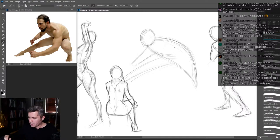Because it's such a complex pose, in a short amount of time, you have to keep it as simple as possible.